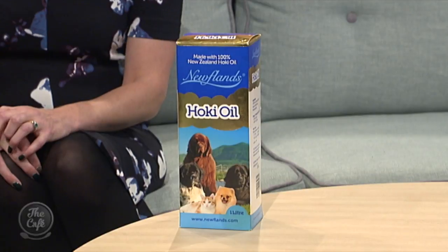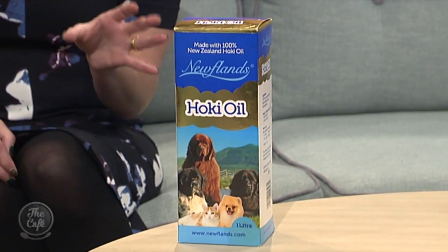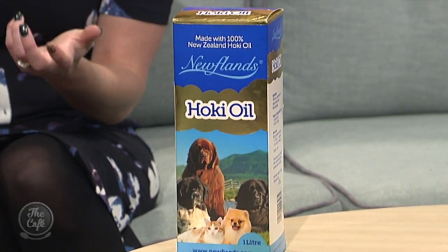Is the hokey oil just for dogs? No, as I say it can be used for cats as well. The main thing is it's based on weight with regards to how much they feed. So apart from this one litre bottle, it does come in a 200ml bottle as well. So if you've got a cat, you don't have to worry about buying a big litre bottle of the oil. They just get a pump per meal? Yeah, for Zoe it was based on weight, but it really depends — if she was a lot bigger sometimes they need two pumps per meal. All the information's on the packaging anyway, so it's really easy to work out.